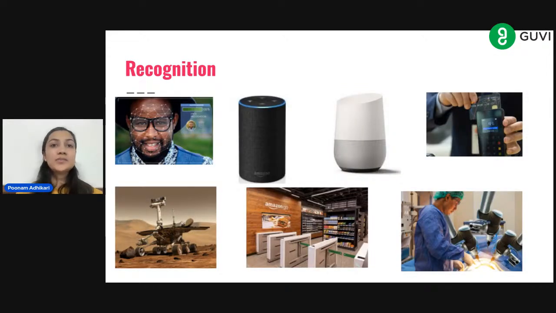Second thing, you all have seen, right, nowadays, starting from biometrics to the facial recognition attendance system, we can go to Alexa, Google Home, or detecting the frauds that happen in credit cards. Not only here, we do have restaurants that take automatic orders, or we do not have any person at the checkout counters. We just pick up the items from the shopping mall and do the billing automatically, or self billing, we also call that. Now, the question is how my system is able to identify which item has been purchased by the user, how much amount has to be paid, right? And how to do that particular transaction.